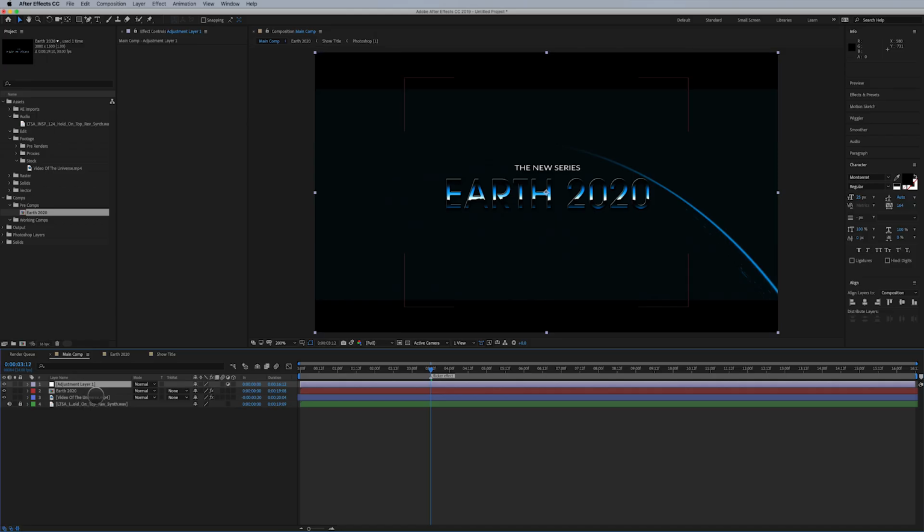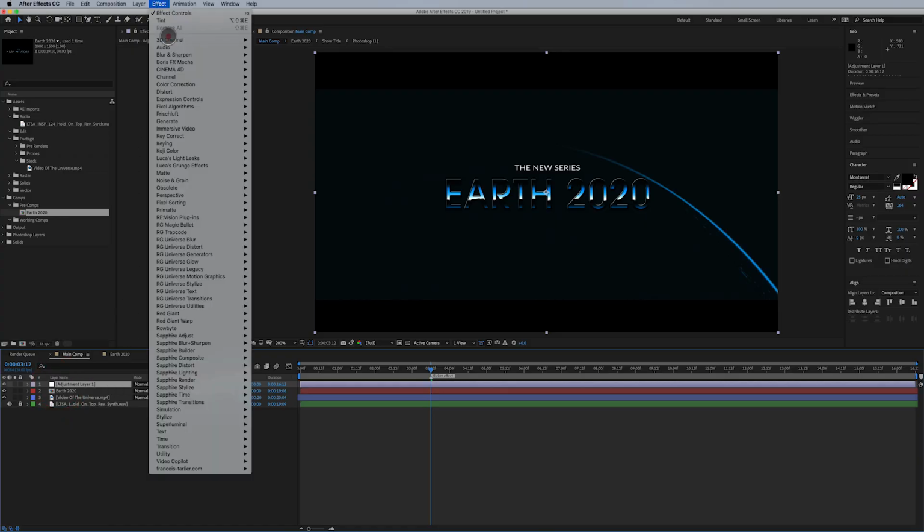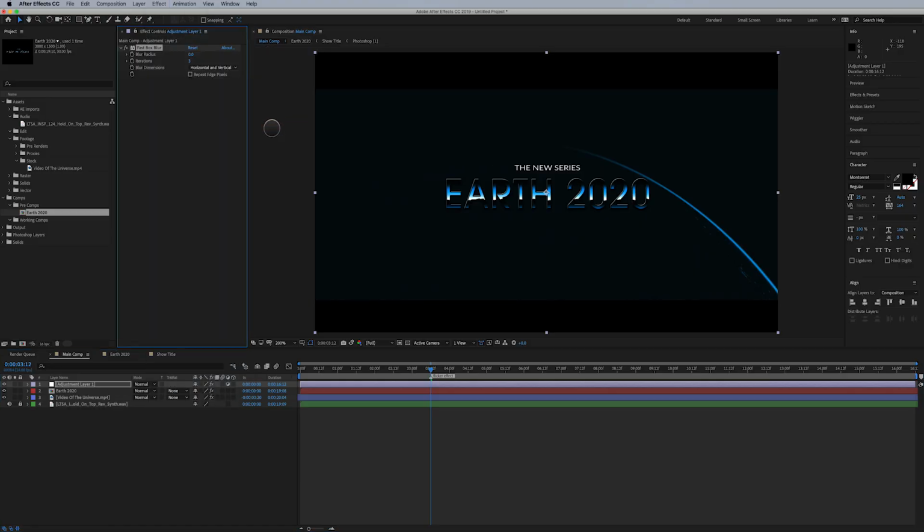Now it doesn't look like anything is going on, but if you go over here to the right, you can see this little box here is turned on because that means it's an adjustment layer. If I turn this layer off and on, nothing seems to happen. It's like an invisible layer. But if I apply effects to this layer, and just for the sake of it, I'll go to a blur effect, a fast box blur, and I will crank up the blur. You see it's applying a blur to everything below it, right?